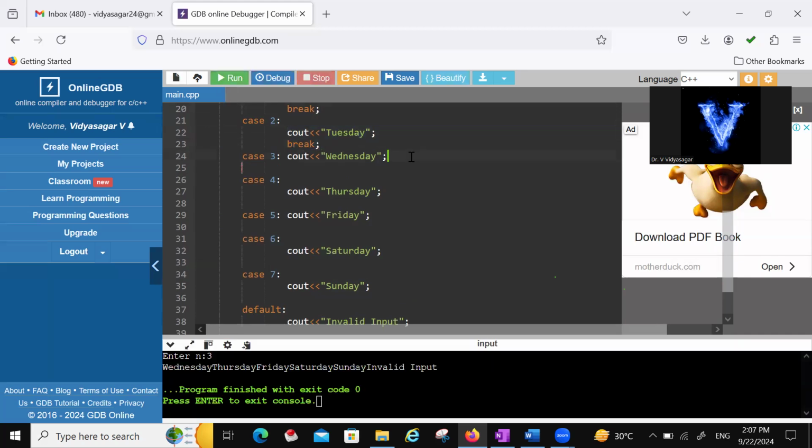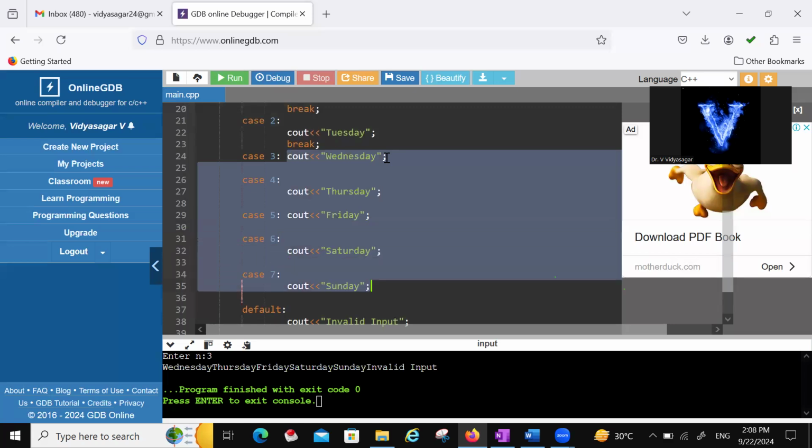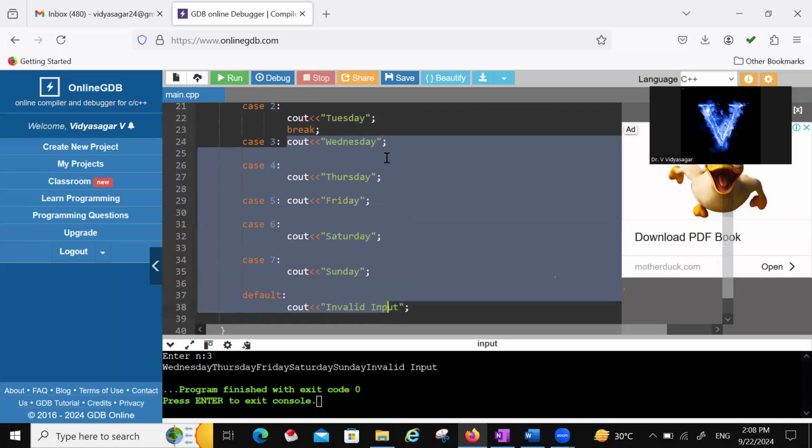You see. Third means here Wednesday printed, but there is no break statement. That is why it has executed Thursday, Friday, Saturday, Sunday, and invalid. So if you don't give break, it will not come out.